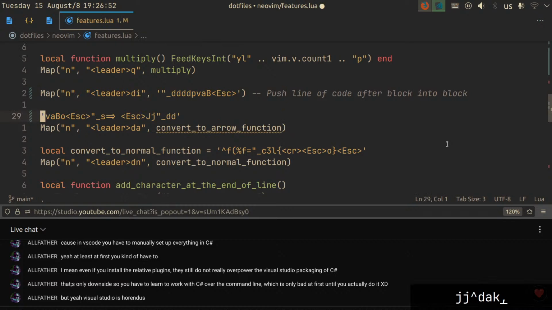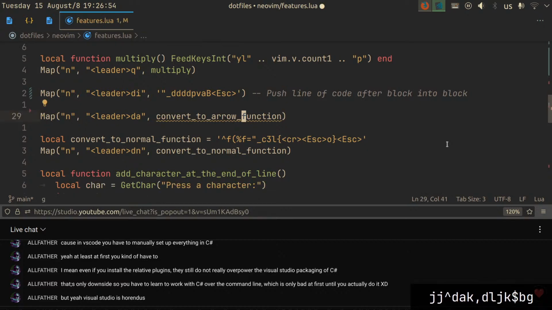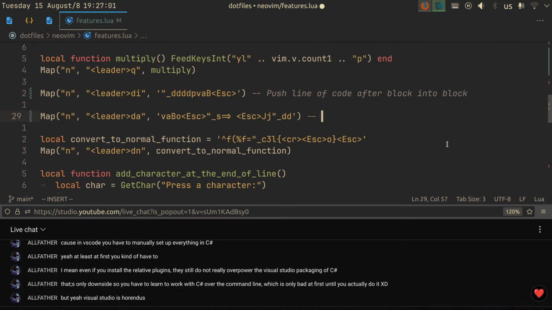I haven't written comments in so long that I forget how to write them correctly, because usually I don't have to. Right, this. Oh, that's actually somewhat sad. I don't need this anymore. This used to be essentially a macro to turn a normal function into an arrow function in AutoHotkey v2.